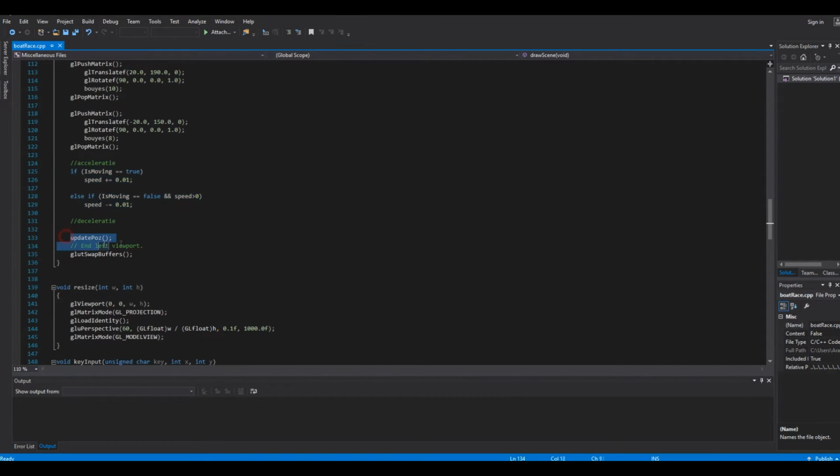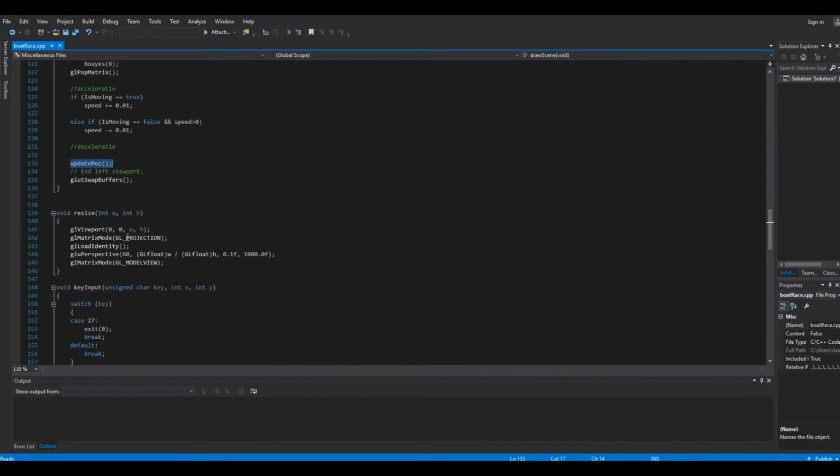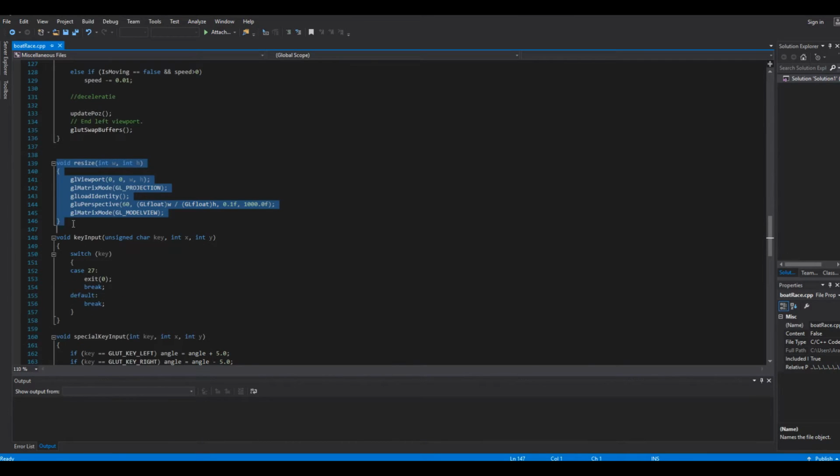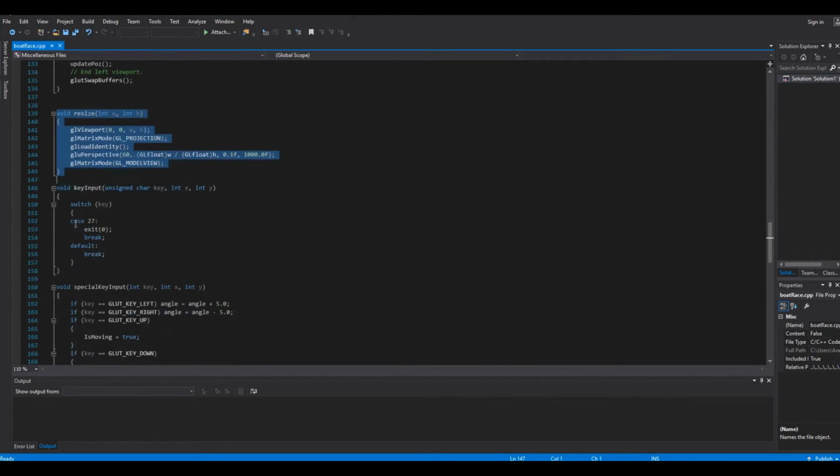The next line of code is the actual function which checks the position of the boat with the speed from the acceleration, and afterwards putting it in that position. The next block of code is for the window on which the scene is actually shown, and the viewport.